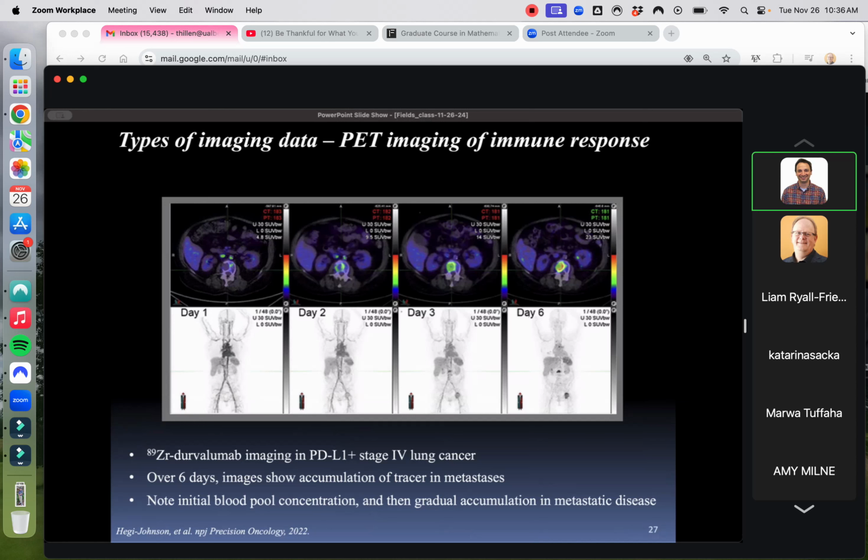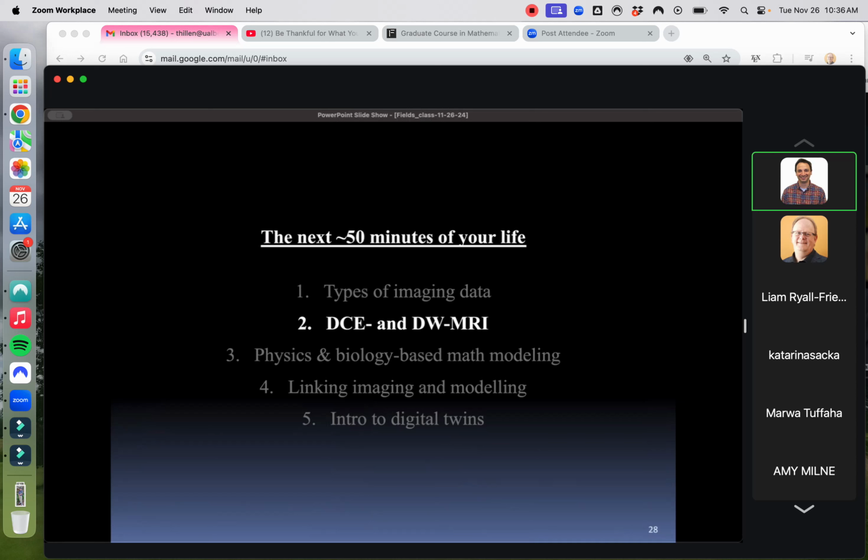Okay, so that was all the imaging stuff. And again, just to make sure we're all on the same page, we talked about anatomical imaging through MR and CT. That sets our playing field, our computational domain, if you will. It lets us segment tissues. It lets us register images over time, which we'll need to do to calibrate images that I'll talk about in a moment. Then we talked about more functional characteristics with the diffusion MRI to tell us about cell density, and then the contrast-enhanced MRI to tell us about blood flow and tissue volume fractions.